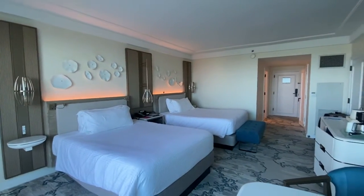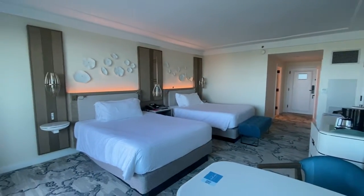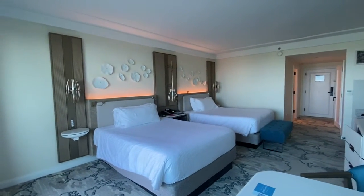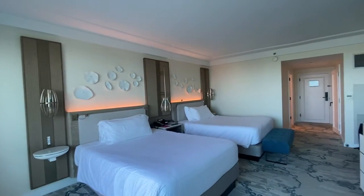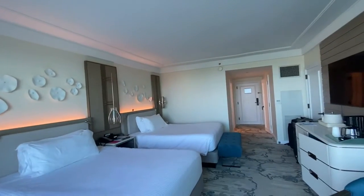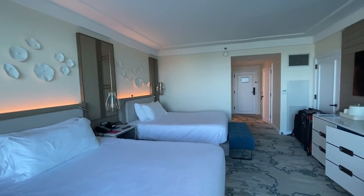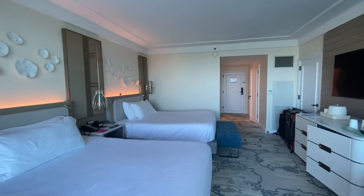I personally love staying at the Royal Towers — you go downstairs and the restaurants are there, it's very centrally located to everything, and I love the newly renovated rooms. I'm always traveling to different places so I can be the best travel agent and be knowledgeable about the places I recommend. I would love to help you plan your next vacation — please contact Melissa at Wishing on a Star Travel.